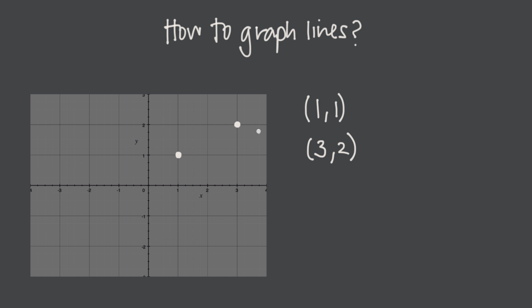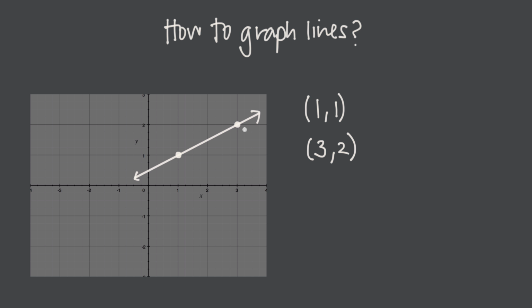So we know how to plot those coordinate points, but what happens when I take these points and I draw a line through them that looks like this? How would I go about finding the equation of that line? We're going to be talking all about how to find the equation of this line and how to write it in different forms, or given the equation of a line, how to go about graphing it like this. So we're going to look at it from both directions.